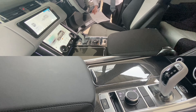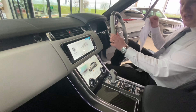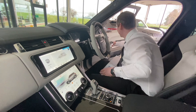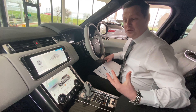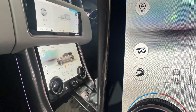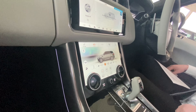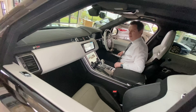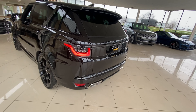The centre console has more carbon and more racing-style features to tempt you in this car. As I sit in it, I'm going to start the car, because I think it's one of the best selling points is the sound of it. Speaking of sound, you've got this button here which activates the exhaust — it's much louder if you fancy waking up the neighbours. Let's just give it a start — foot on the brake and hit that button.